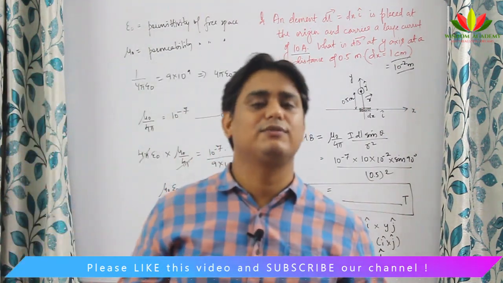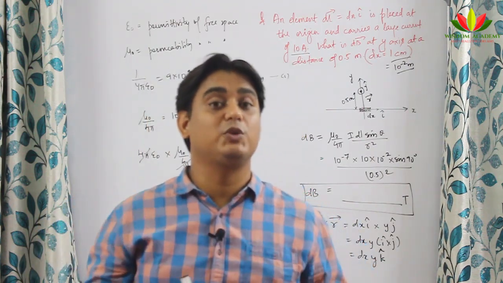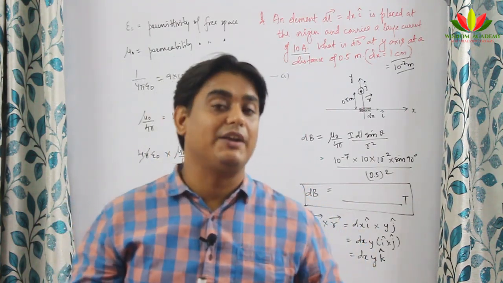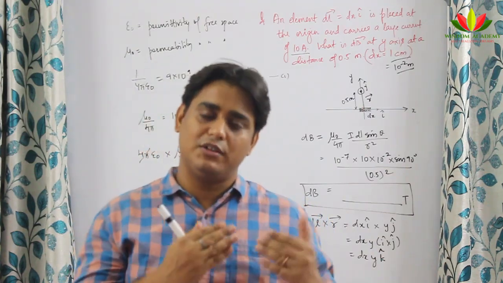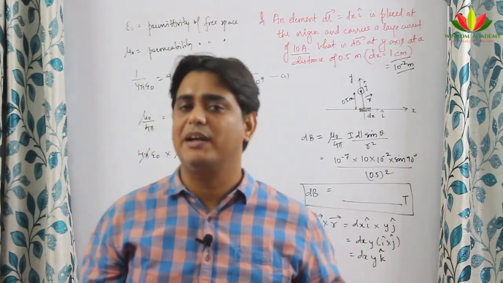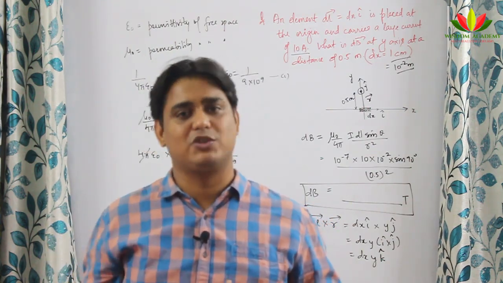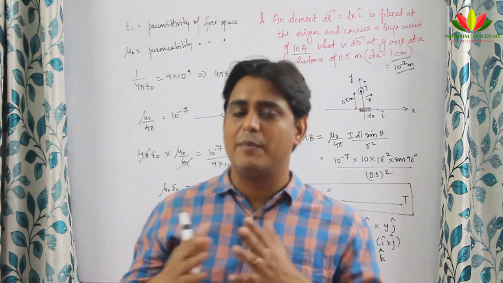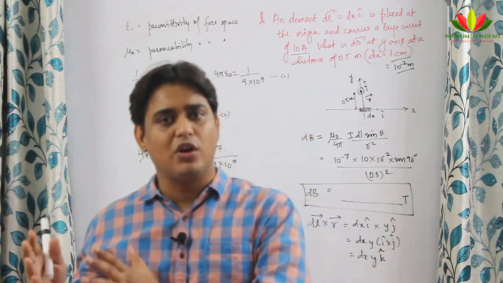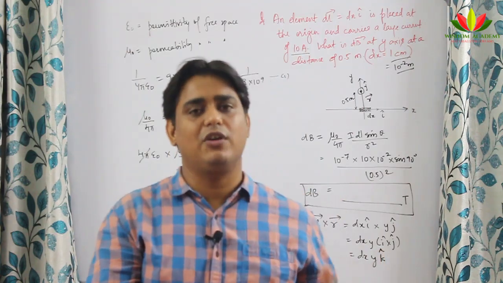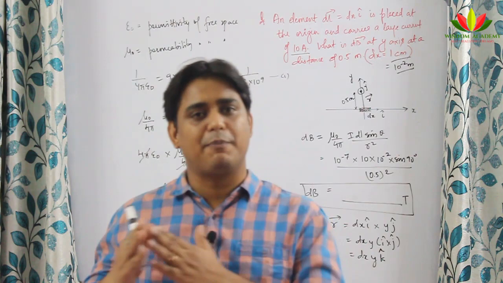So in today's class, what have you learned? You have learned about the Biot-Savart law. One important thing you learned today is about the current element, and we got to know that the magnitude of the magnetic field at any point due to a current element is given by dB is equal to mu naught by 4 pi I dl sin theta by r square. You also saw the vector form of that. You came to know the SI unit of magnetic field is Tesla, and I also compared Coulomb's law with the Biot-Savart law, and finally I made a relationship between permittivity and permeability.